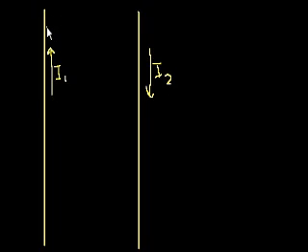Well, let's do our wraparound rule. Put our thumb in the direction of the current, and then the magnetic field will wrap around. It'll go into the page here, and it'll go out of the page here, right? If you point your thumb up like that, with your right hand, always use your right hand, you'll get that type of magnetic field. And of course, it's going into the page, all the way out to infinity. It gets weaker and weaker, inversely proportional to the radius away from the wire. But even here, this magnetic field is going into the page.